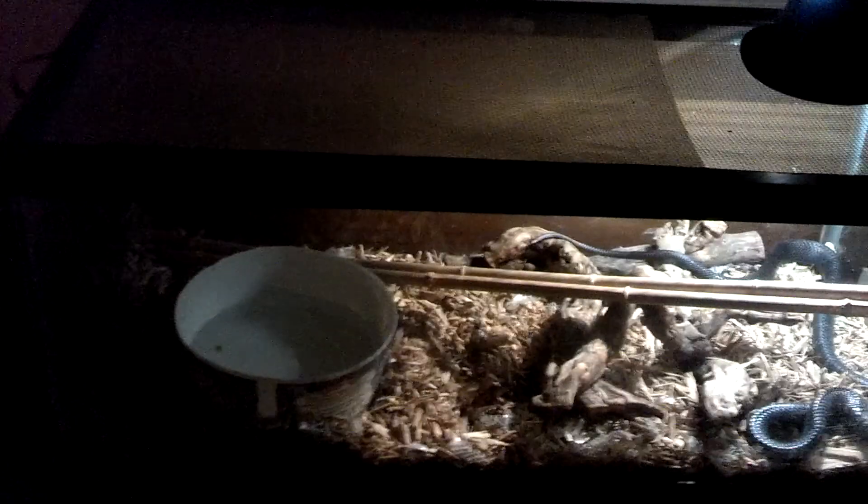20 gallon cage, nothing special. Couldn't get her nothing too nice — I just spent money on her. A little lamp for her, she has a heating pad. I just use the lamp whenever I want to look at her. A little tape on top to keep some moisture in, but nothing real crazy.